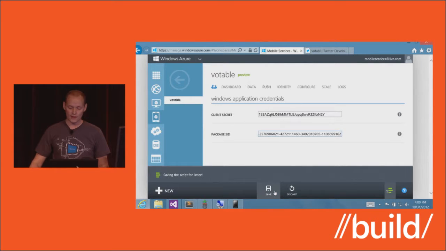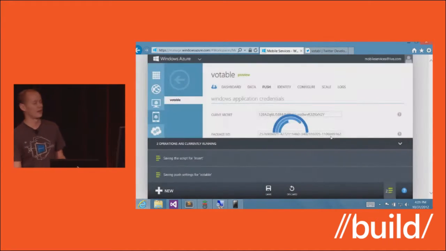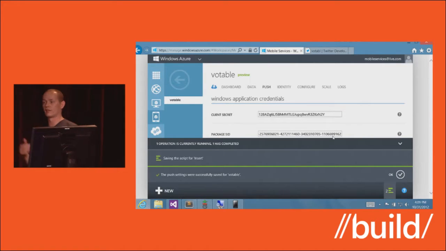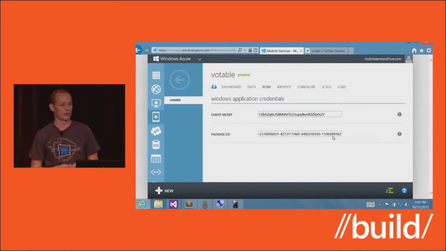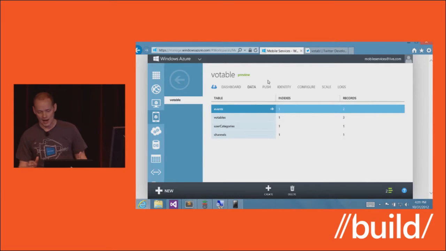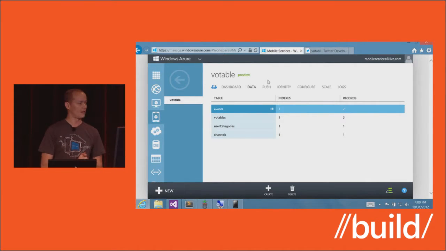Now, for Windows Phone, you don't actually need to do that unless you're planning on sending over 500 notifications per day to a single device. And I have no intention of doing that right now, so we'll be fine with this. OK, so that's my service set up. We've added the script that's going to send the push notification. So now it's time to actually test out if this is going to work.